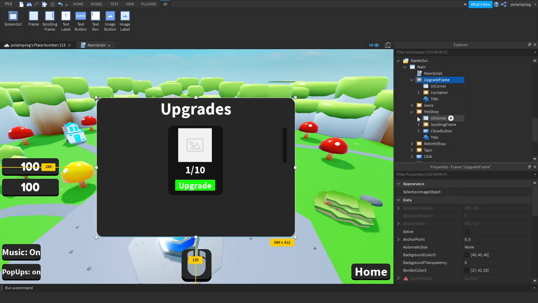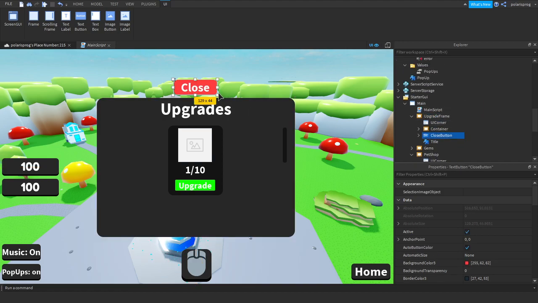I'm just gonna be copying the close button from the pet shop, and I'm gonna be putting it inside of the upgrade shop.